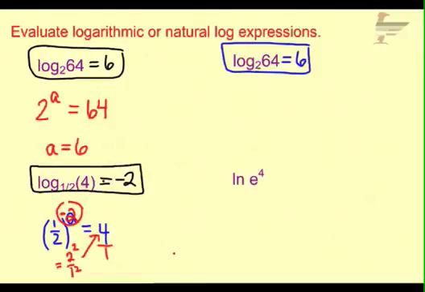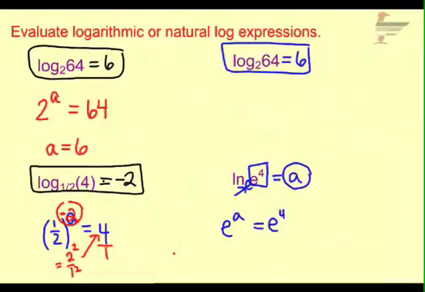Alright, last one. Here's a natural log of e to the 4. Again, always start off, just set it equal to our variable, and we now need to identify our base. All natural log functions, they don't bother to put the base in for you, but it's that base of e. So we take our base of e, raise it to our exponent, raise it to the a power, and it's going to equal whatever we were taking the natural log of, so it's going to equal e to the 4th.